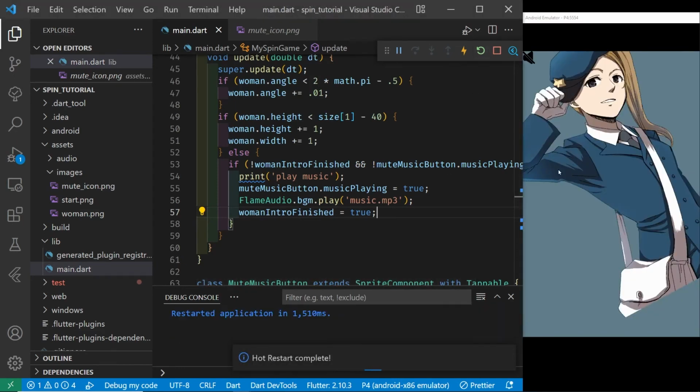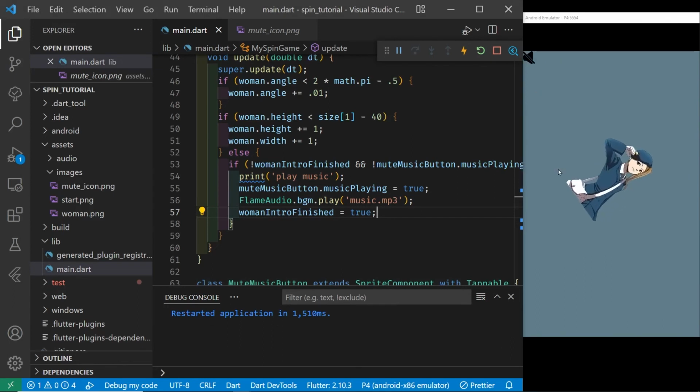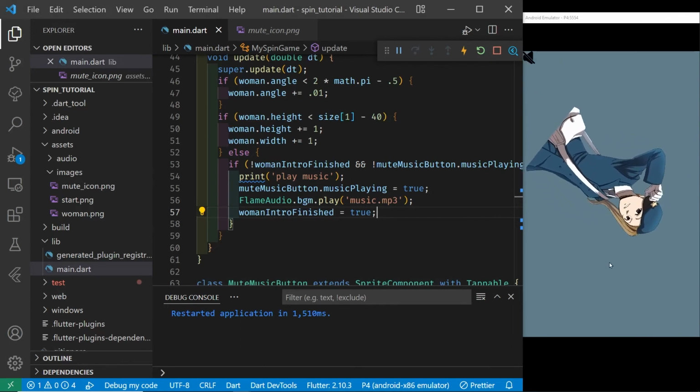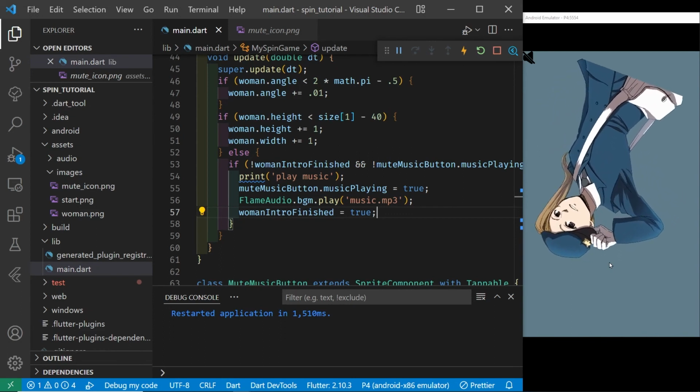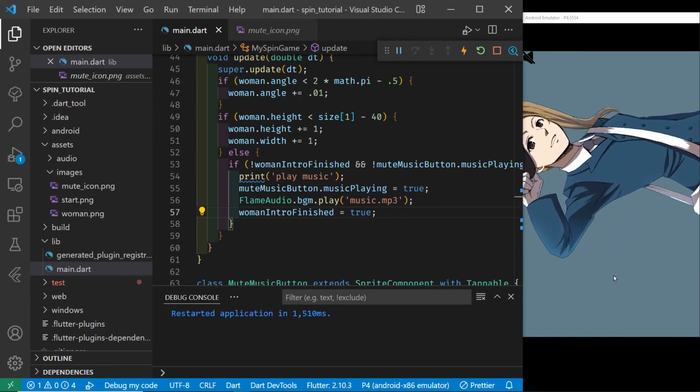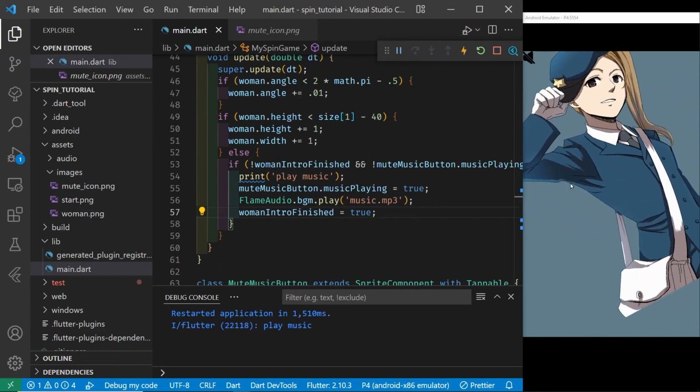And as you get more experience with Flame, you can dig more into it and start knowing more of the properties and methods of Flame. In the next video, we'll have a separate screen for the start button, and we won't be using a state management system yet. It's a fairly big topic, but you'll be able to have some fun and click on the button, and then the game will start.